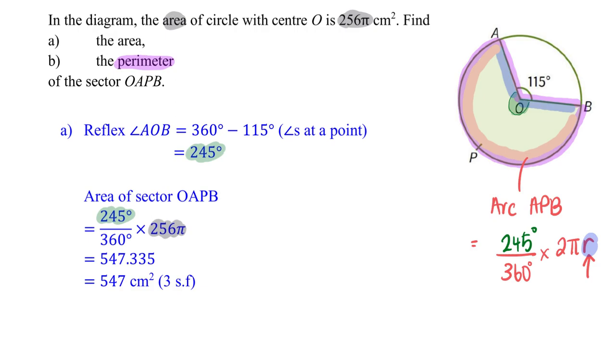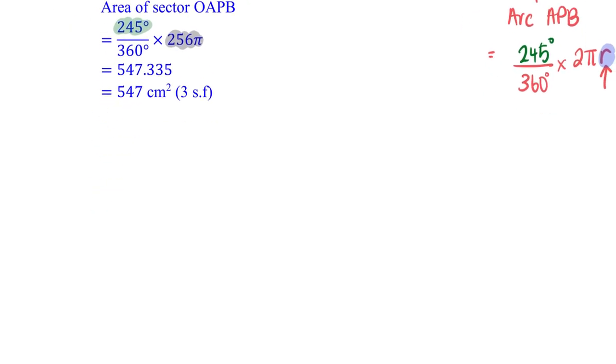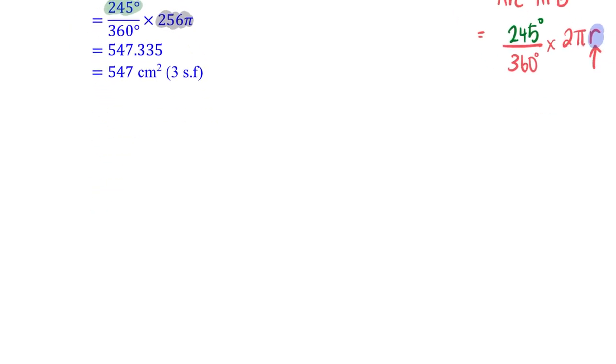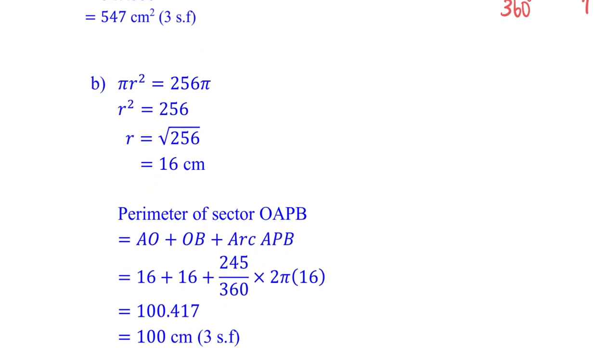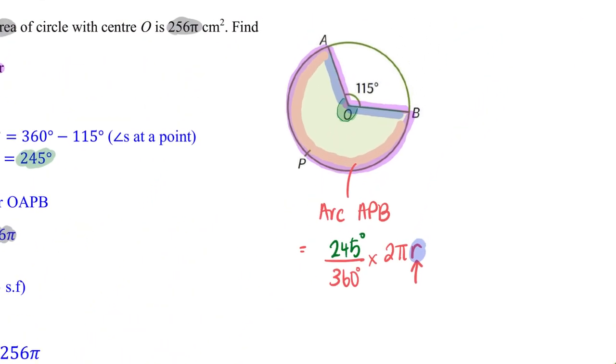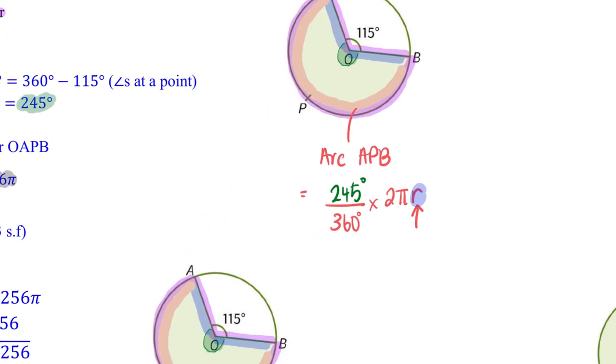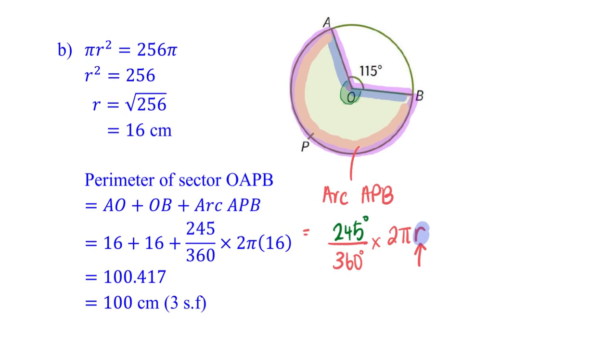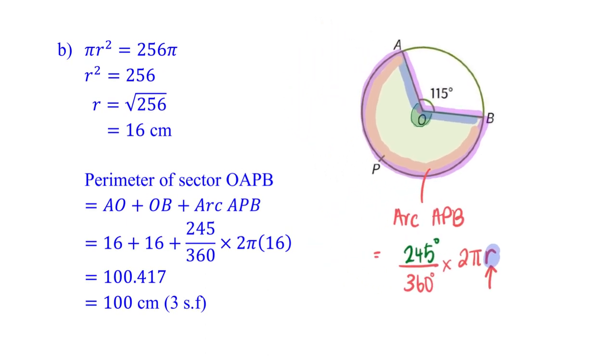And so when you look at the working now, you will be able to better appreciate this full set of working. So I'm going to cut this out and put it below so that you can see and enjoy the part B answer. So for part B, we will need the radius by equating pi r squared with 256 pi, because this is what is given. This is the given area of this circle.